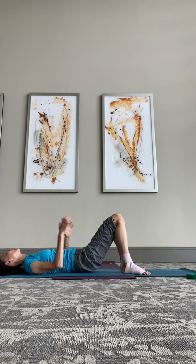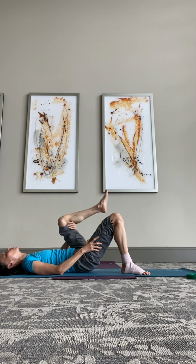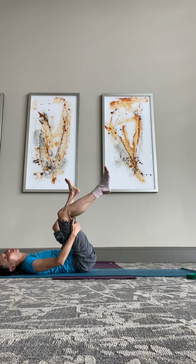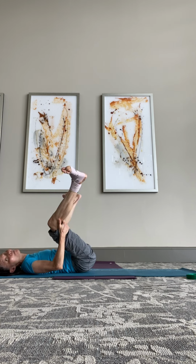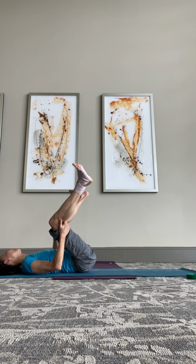Exhale, bring your arms back and draw your knee towards your armpit. Lift the sole of the foot up toward the ceiling and open up your knee out wide into your happy baby pose. Circle your ankle clockwise, counterclockwise. Point and flex the toe.